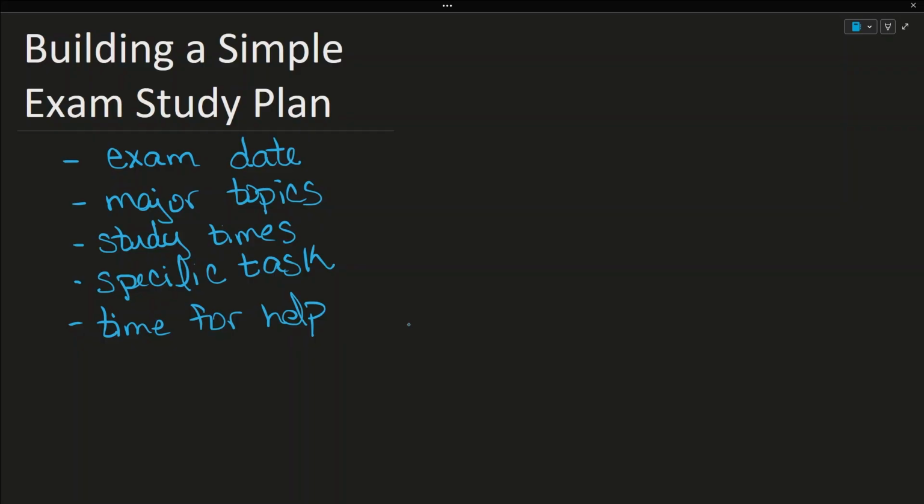Even if you follow only part of the plan, you will still be more prepared than if you had no plan at all. Start with 1 topic. Choose 1 study time. Complete 1 focus task. Then build from there. You are capable of preparing for your exam 1 manageable step at a time. You've got this.